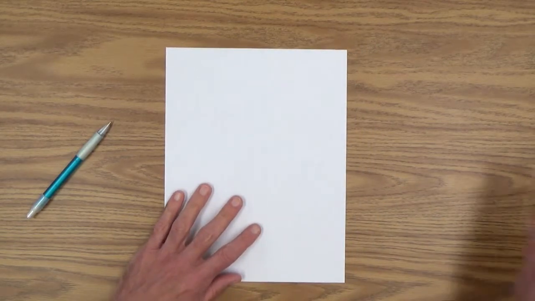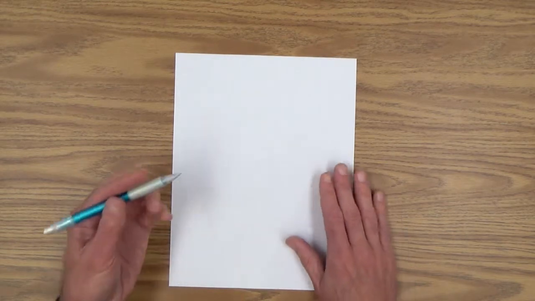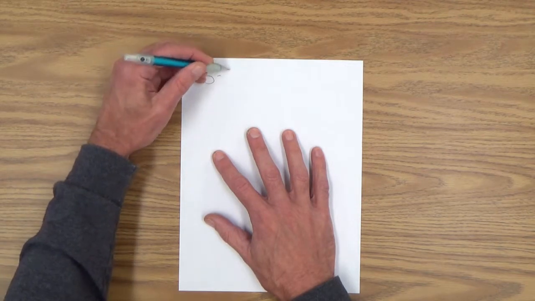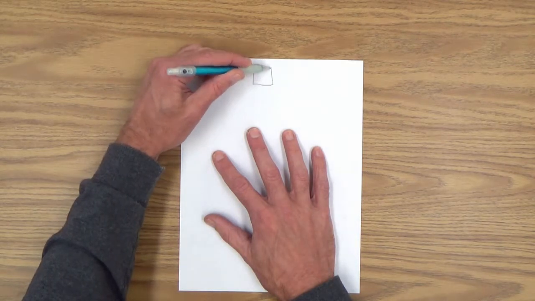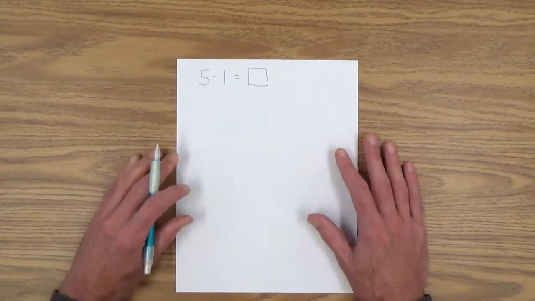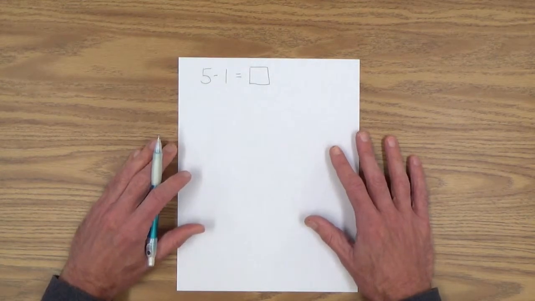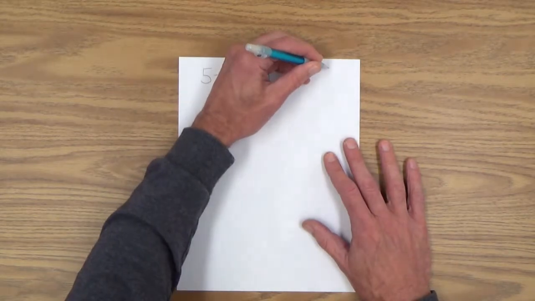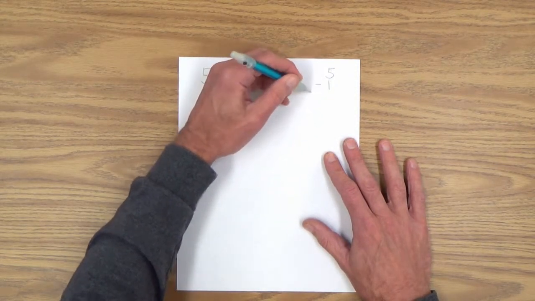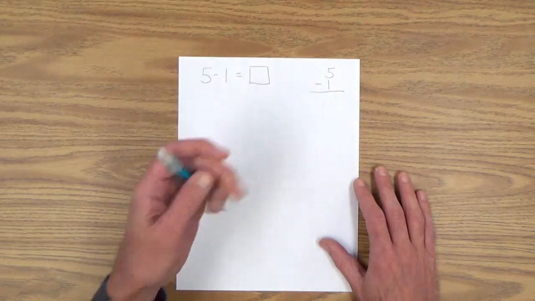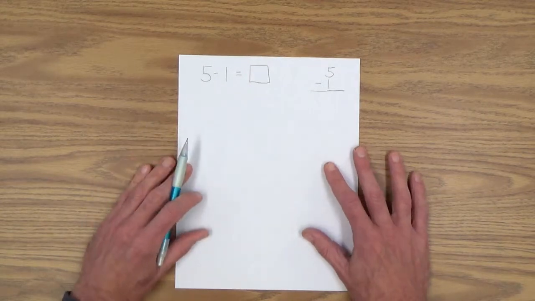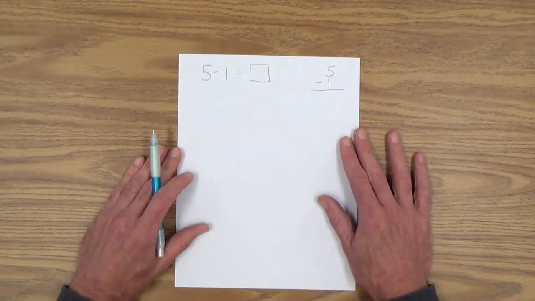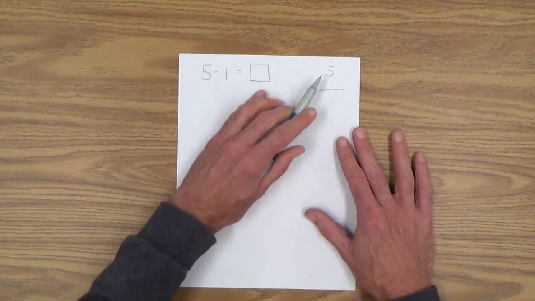The best way to start this lesson would be to show your child something that's very familiar to him. Five minus one equals how many? You can have him read that out. Then you can say to your child, we call this column subtraction. Both of these, this and this, say exactly the same thing.